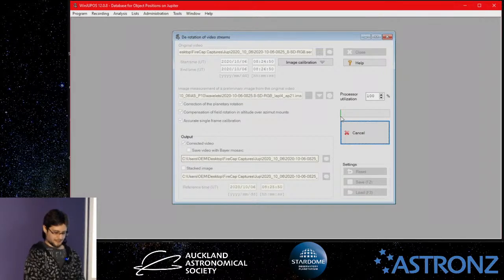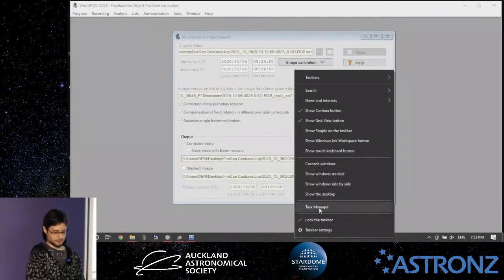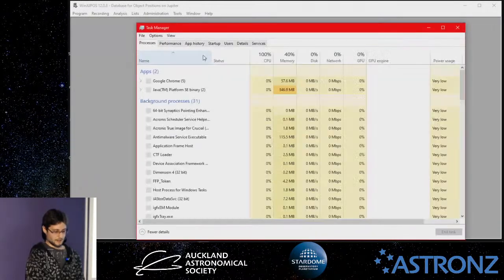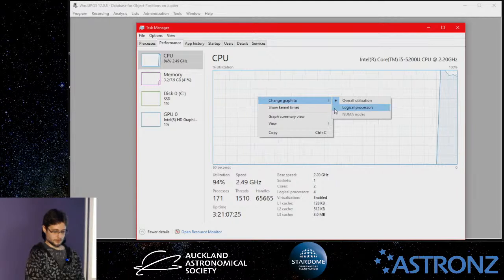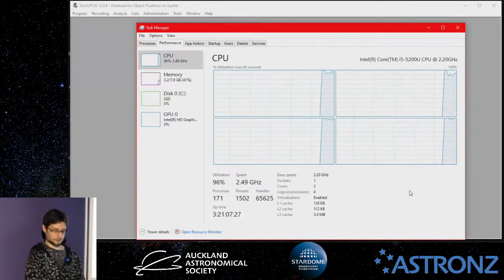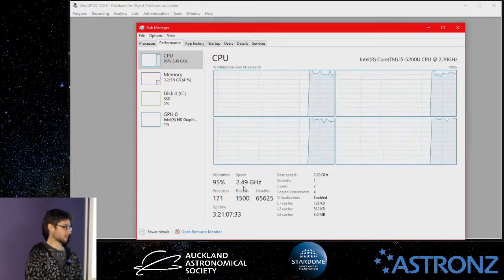So for this particular video, which is only 2 minutes, you're probably looking at maybe 10 to 15 minutes for it to do it. This isn't the best computer in the world. It's just a little 4-core, 5200, and we're only boosting up to 2.5 gigahertz.